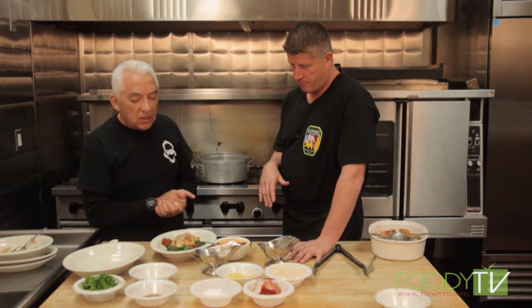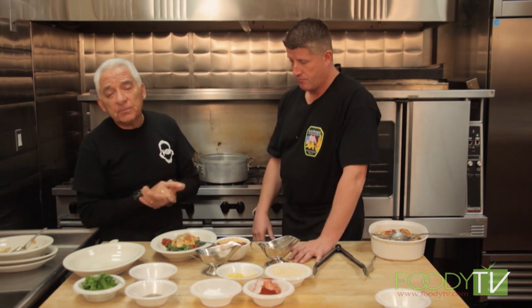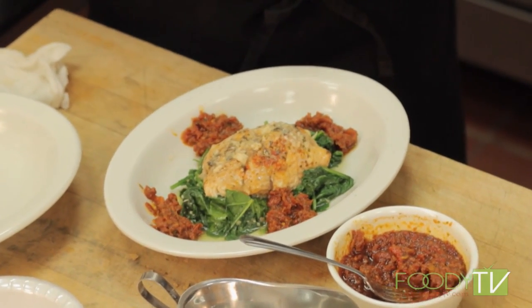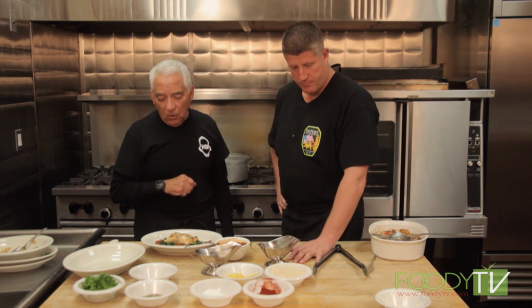This is a sun-dried tomato in olive oil again, with a little bit of parsley and just a pinch of salt and red pepper. And pretty much this is your plate. Beautiful. Stuffed flounder, filet, over sauteed spinach.